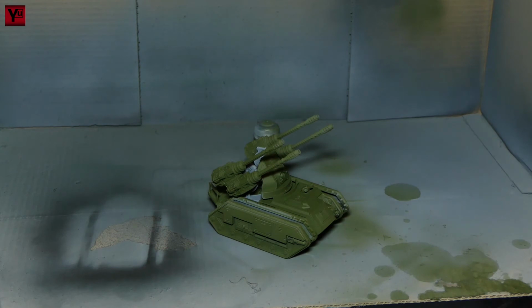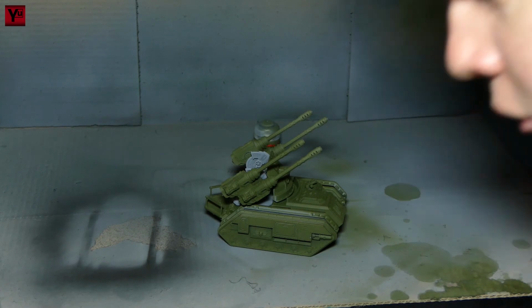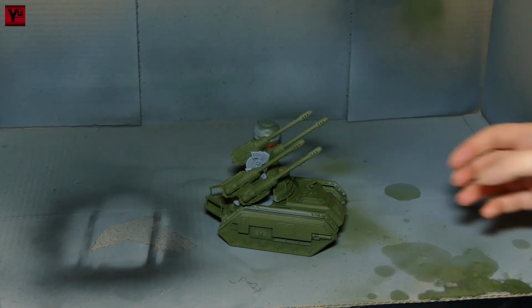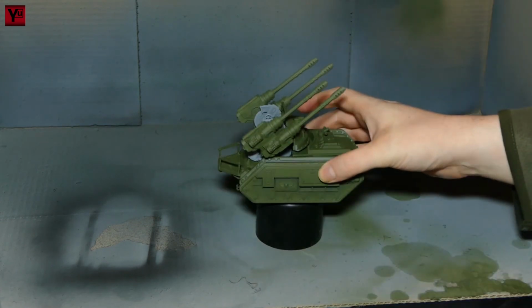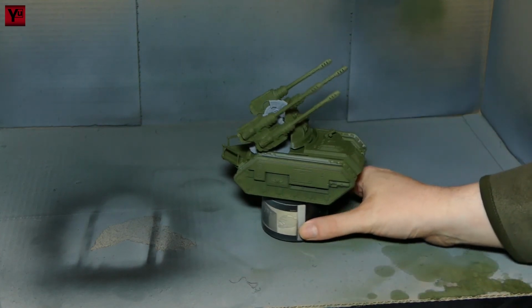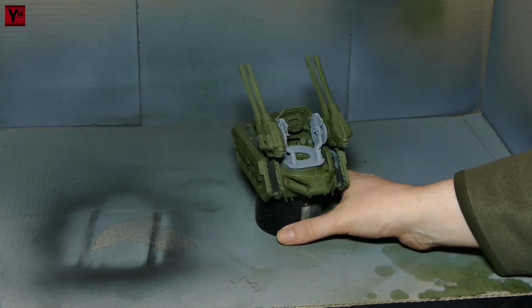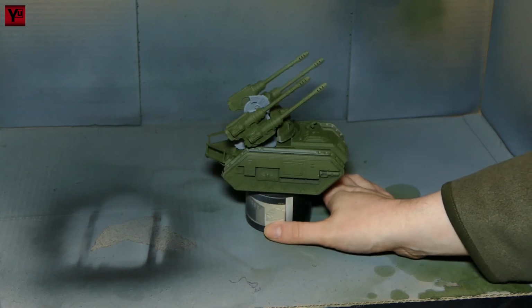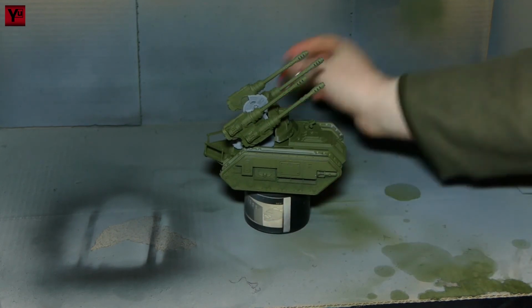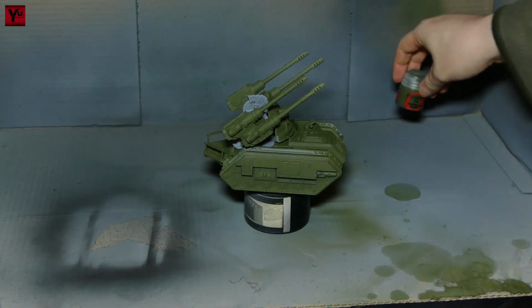So we're going to need a way of easily rotating the miniature without touching it too much. And absent a proper turntable, take a spray can lid, flip it over, and mount. And you now have something you can use just to turn the miniature. Very Blue Peter, but it works. Proper turntable would be better, of course, but hey, budget's a budget. And I blew quite a lot of it on something else this week, so can't go for that.